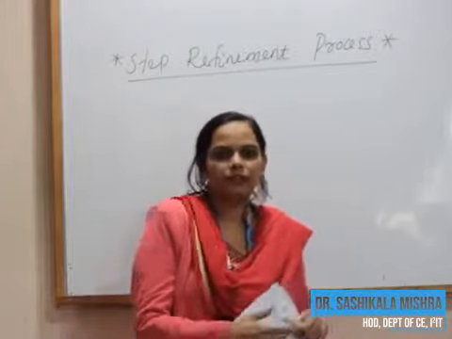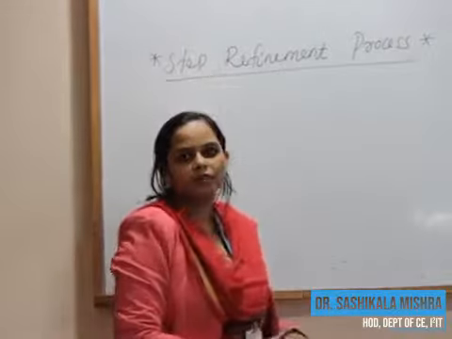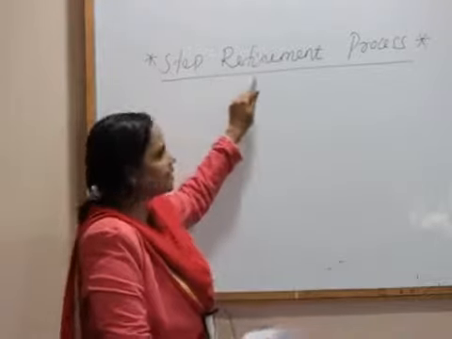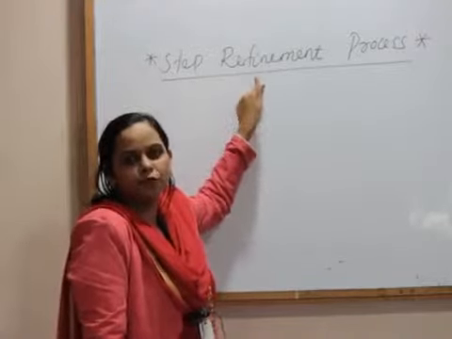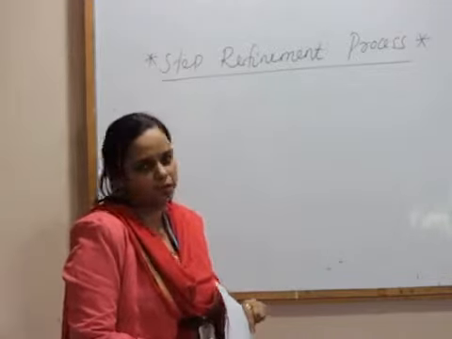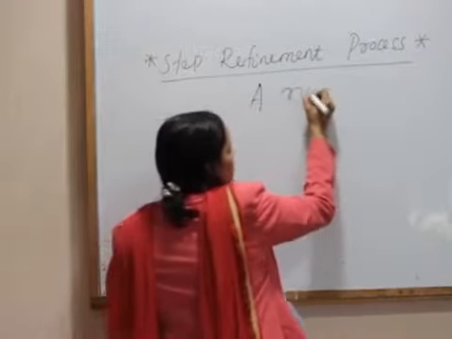Hello friends, today we'll start with the step refinement process. Whenever we are designing an algorithm, we have to do rectification, or you can say refinement, in each step. We can do that to enhance the time complexity or the space complexity. So today we'll take an example: a number is prime or not.